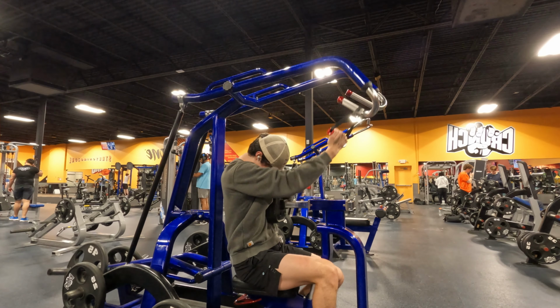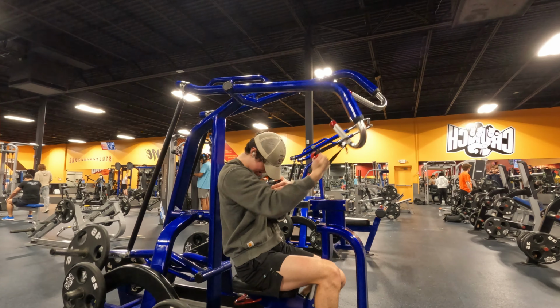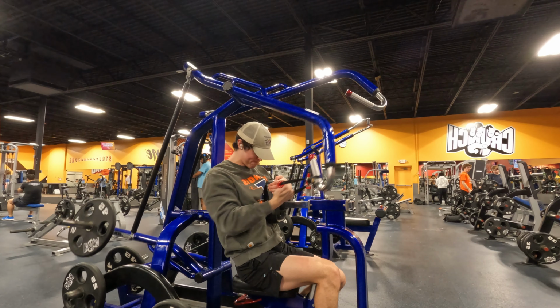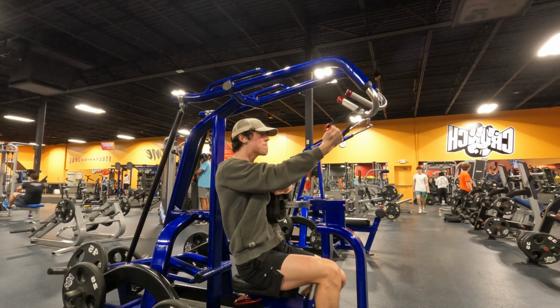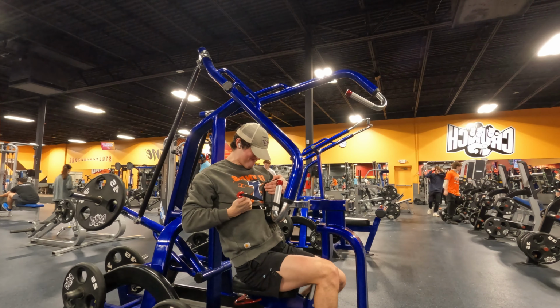Alright, so right here, I'm showing you guys the last few reps to failure of my high rows. Nothing crazy here, just trying to get as big of a stretch as possible, keeping the weight light. My back is already super exhausted at this point, so I'm just trying my best, but use that underhand handle to get that scooping motion and really retract my shoulder blade at the bottom and letting it get that stretch like it feels like it's tearing it off at the top.